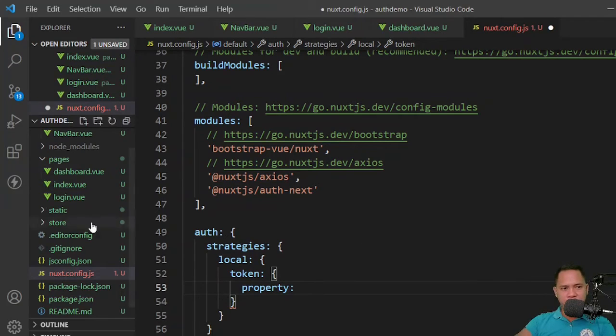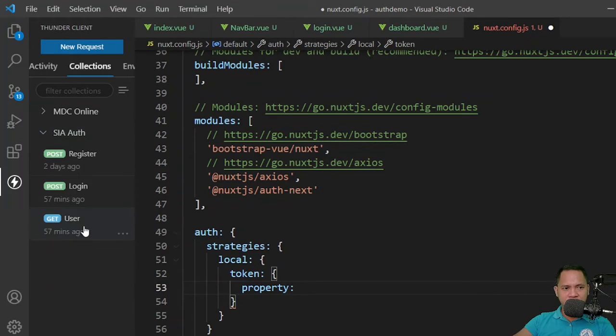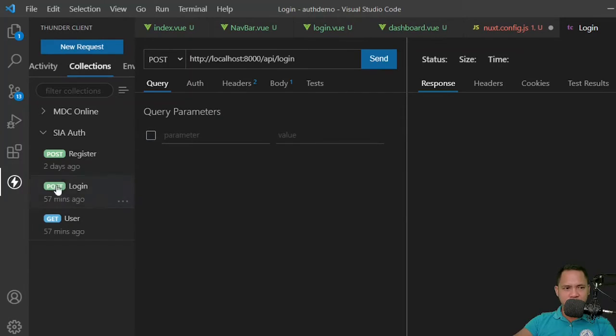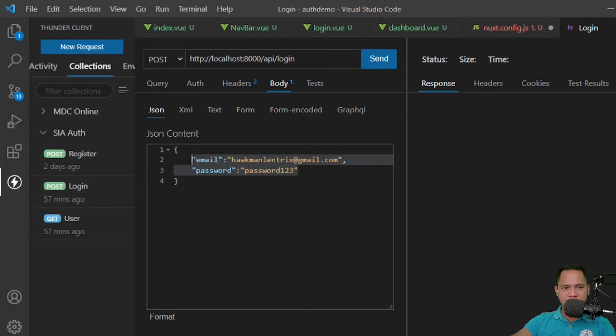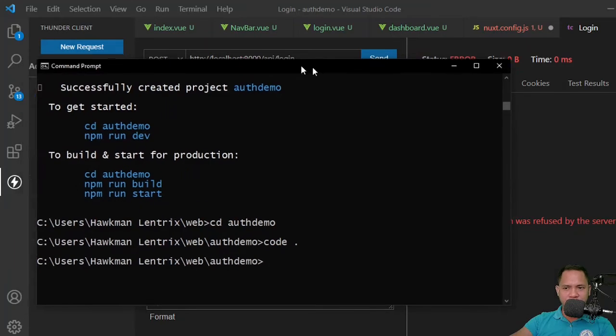So in our token configuration, we are going to configure the property name of the token. So remember, when we try to access our backend, when we try to log in, you have here this login endpoint on our backend, and in the body I have here a proper user email and password. So when I send this, actually the server is not running yet. Let me start that server.